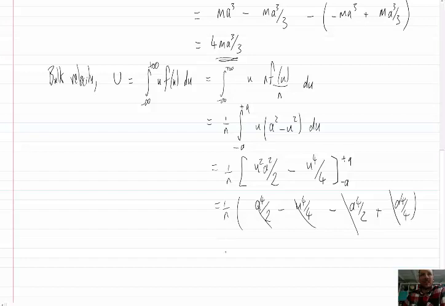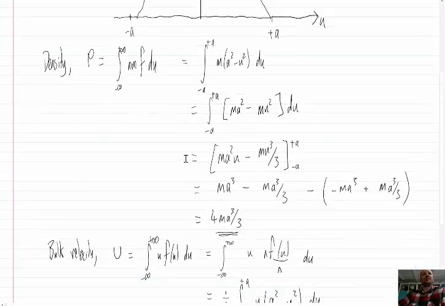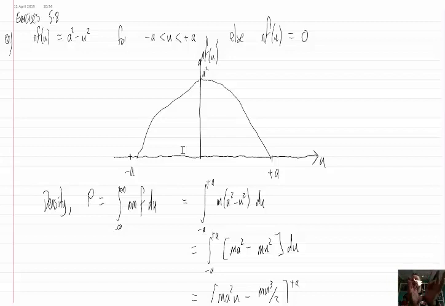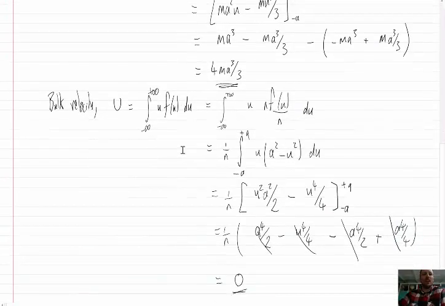We're left with 0, which some of you might have guessed is what we were going to get, because of course the distribution function is symmetric about the y-axis where u is 0, so there's an equal probability of molecules moving, I guess, in the right-hand direction compared to the left-hand direction. So the net effect of half the molecules on average moving to the right, half the molecules on average moving to the left, means that the net effect cancels out, and we end up with 0 velocity. So that's quite a straightforward one.